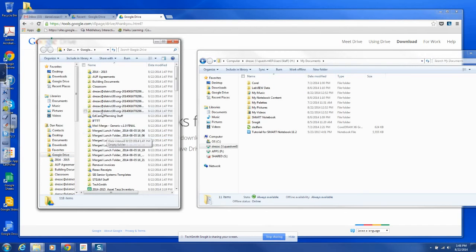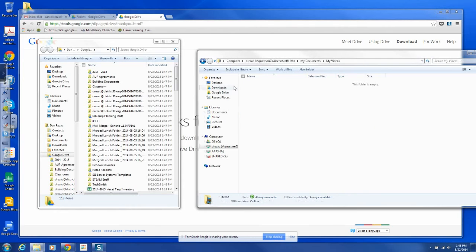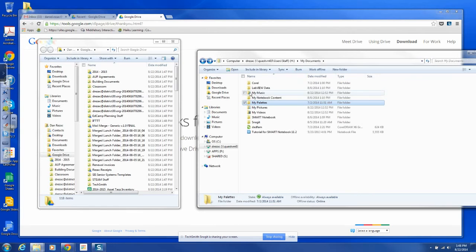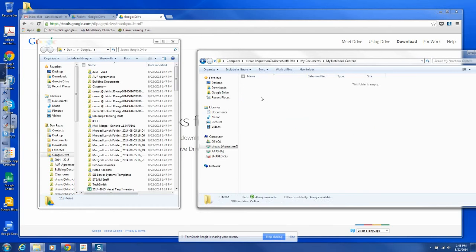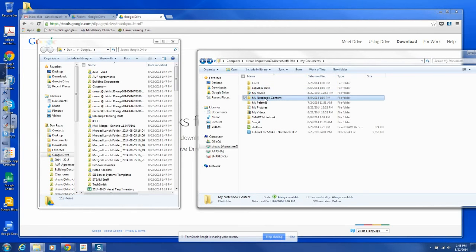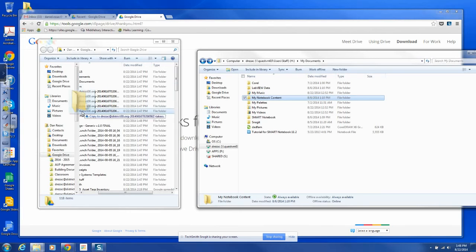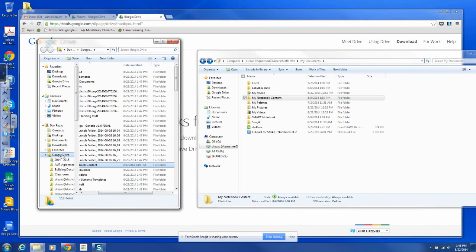So I've already got a lot of stuff in there, but of course it's pretty organized. I've got old stuff from my other district. I've imported AUPs and stuff like that, but it will keep your folders. So if you have a folder that you want to drag in, take your folder, the entire thing, and you can just bring it all the way over and drop it in. In fact, for now, I'm just going to drop this empty folder in here and drag it over to Google Drive and go bam.